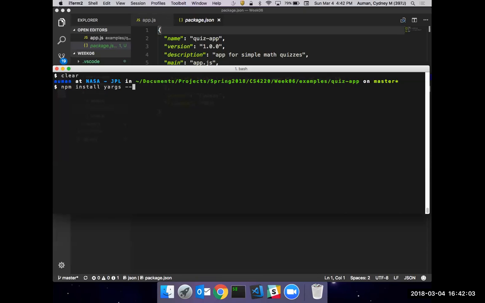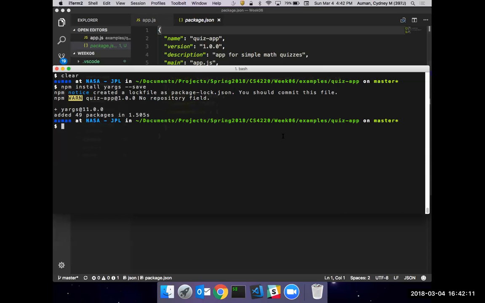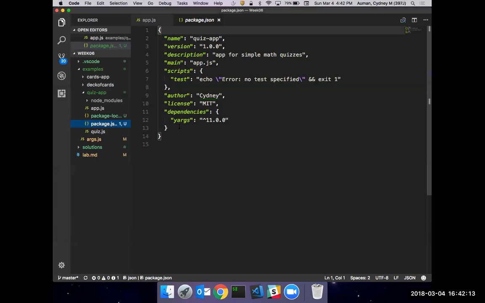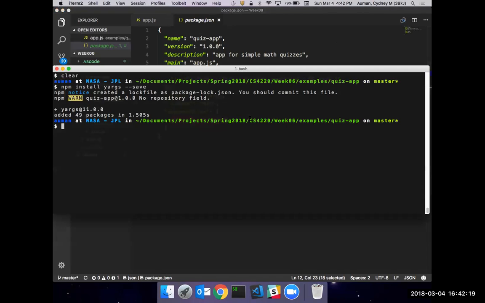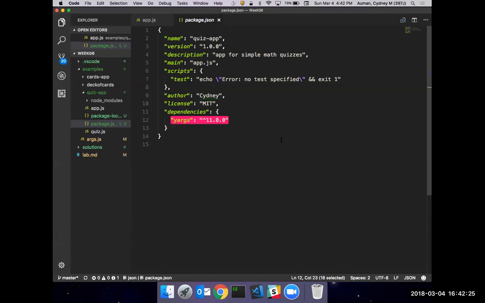You probably learned a lot of that last week when you were using your own package.json. And you can see now that I did not type that in there, it magically added it for me. So just by using the command line interface, I not only installed the module, I had it automatically update my package.json, and I didn't even have to worry about it.